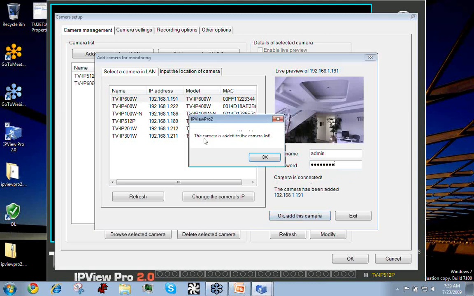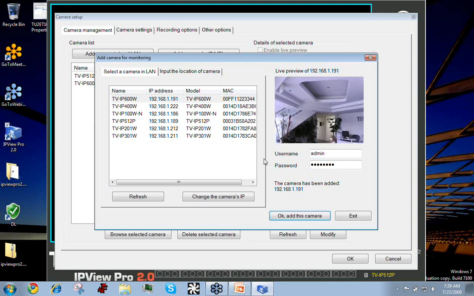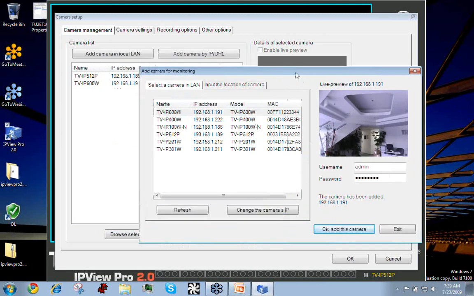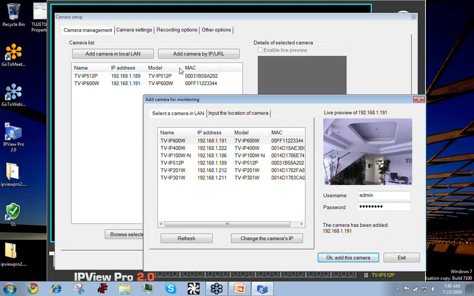It'll give you a verification that the camera is added to the camera list. So I'll click OK. And then if I drag this window out of the way, you can see that the camera is added to our camera list here. So you can see we have the TVIP 600 right here at the 191 address.